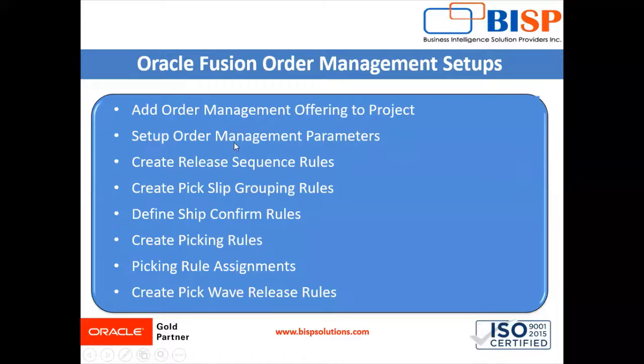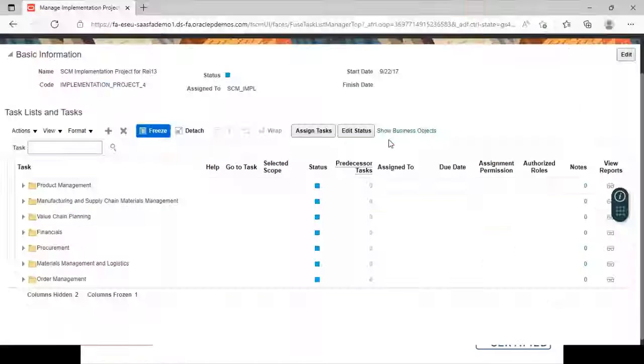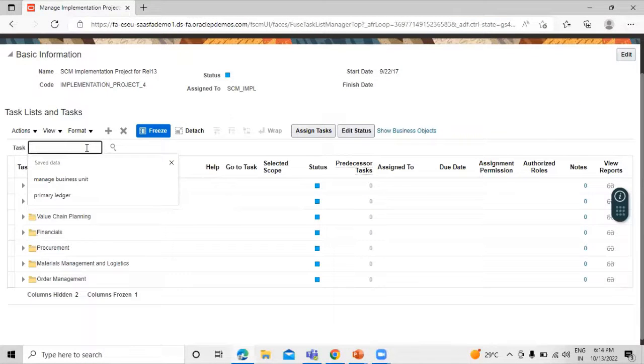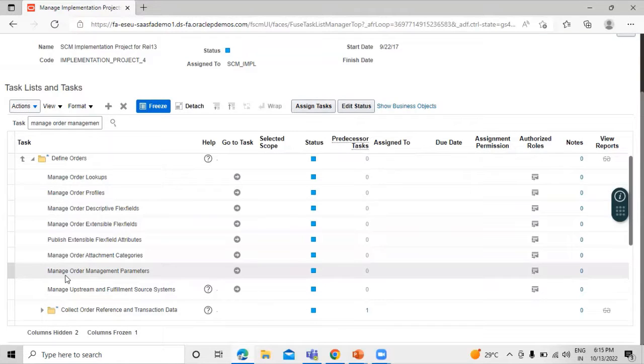Now set up order management parameters. We have to search for the task name manage order management parameters. Click on go to task.